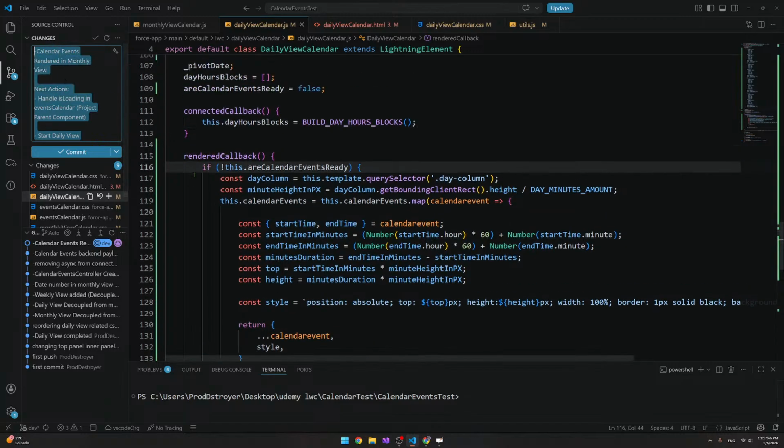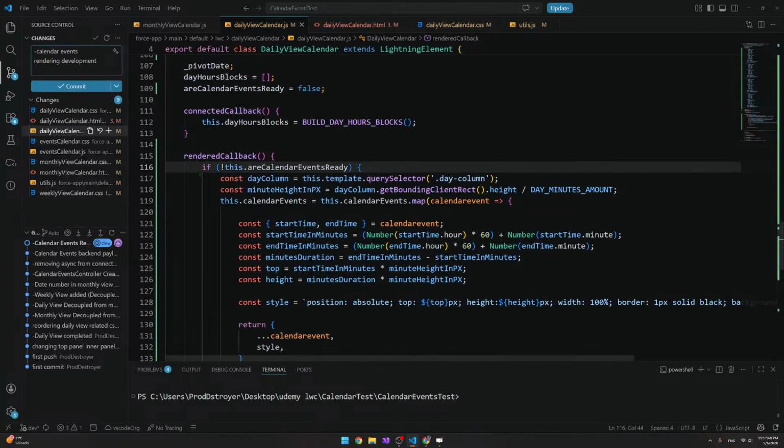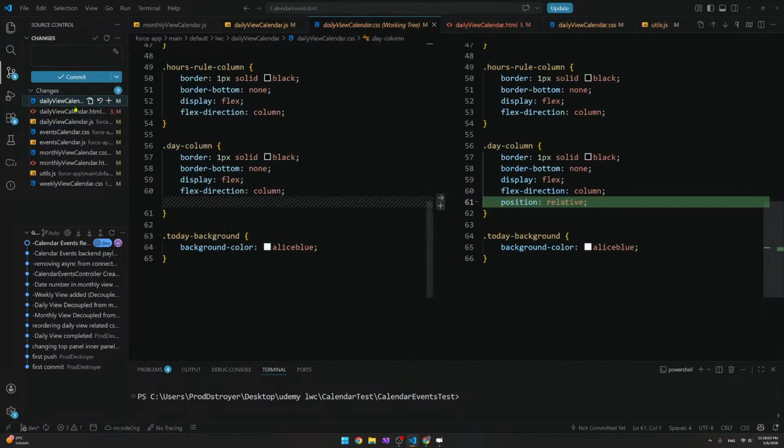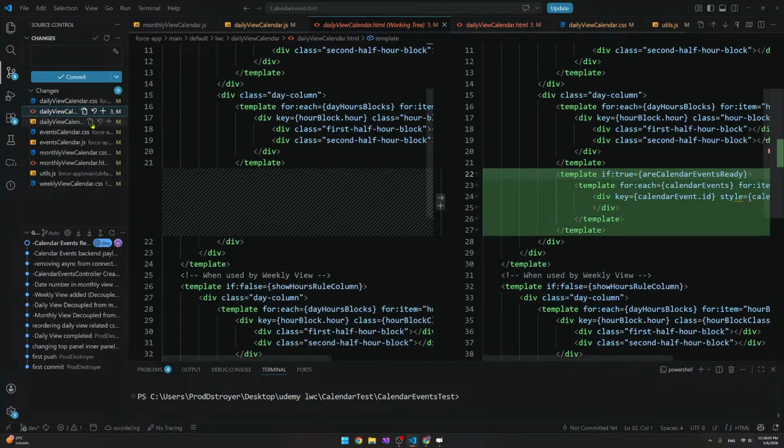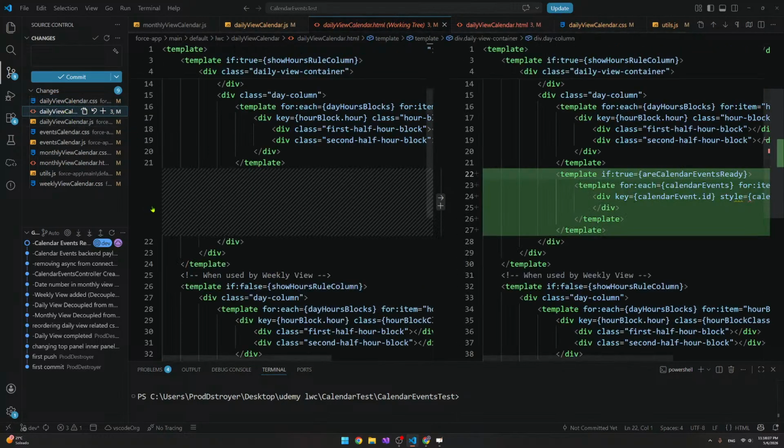And what did I do in this commit? I should put the date of the commit, but I think we can check it from the position relative, the LWC calendar. So at the end, it was the problem.